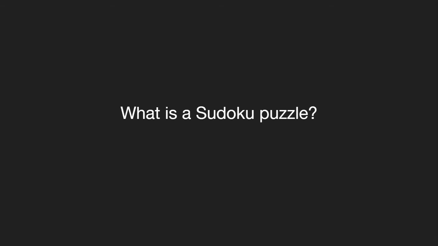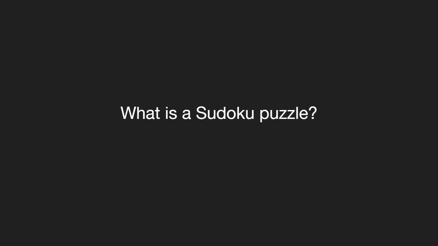But still, I want to define Sudoku puzzles pretty clearly so that when we get to programming, we can define these constraints, literally the constraints we talked about, and then apply different methods of constraint propagation and labeling and search so that we solve the puzzle according to the rules exactly.